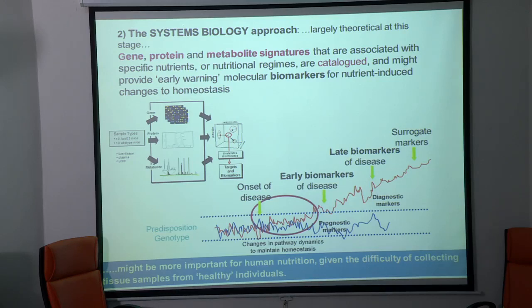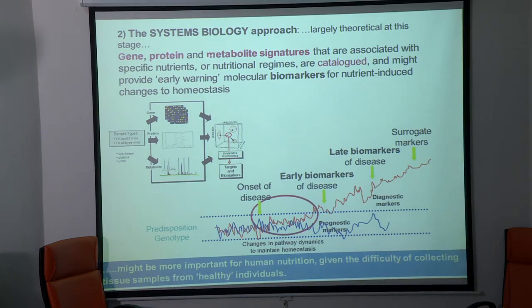The second approach is the systems biology approach. This is largely theoretical because it needs a major input in terms of funds, and major input in terms of the size of the population sample that you need. And the drawback with this is that there is great difficulty in getting the samples of healthy individuals. You have to compare it always. How will you get a signature if you don't have a comparison? So in order to get the comparative result, it is important to get healthy individuals. So a lot of funding is needed. You need to do research at consortia level with big funding.